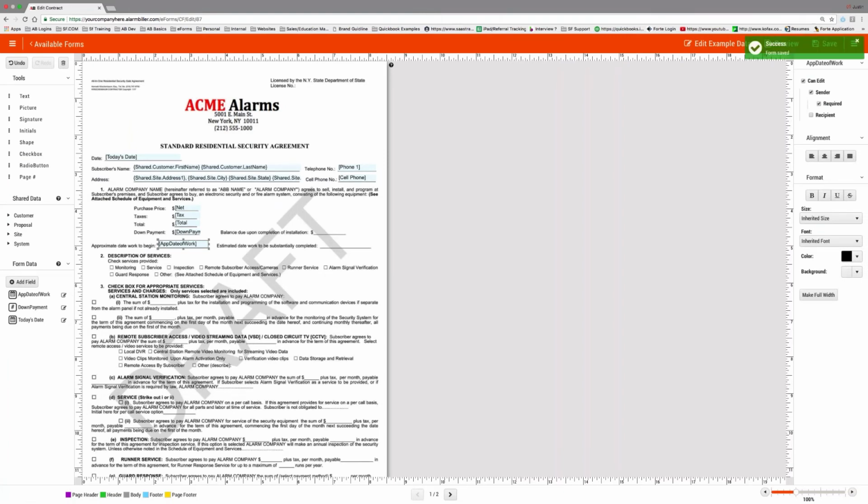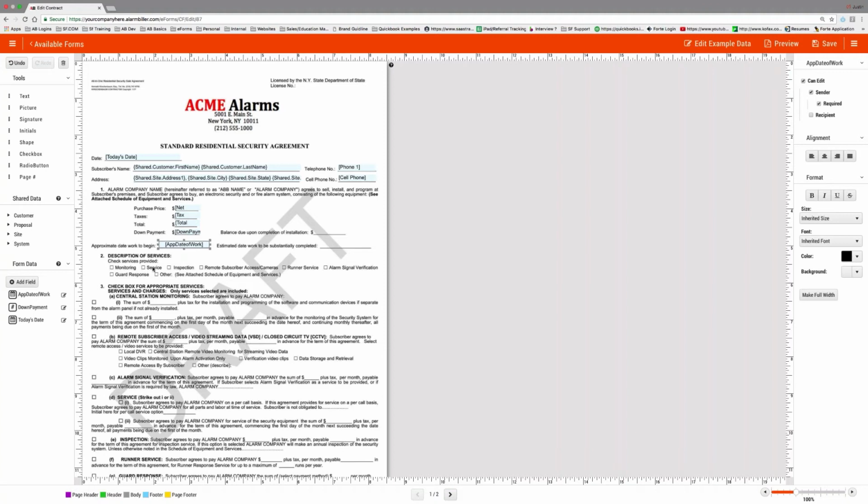Okay, now I'm going to save my work. Make sure you save this periodically, just in case something happens. A couple little things on the sidebar here. If you want the alignment to be different, you can change the alignment, so you can see that actually centered it. You can change the size, the font, the color, the background, and then you can make any field full width if you'd like as well. And then if you're ever outside of the form, you'll see that was red on the border, so you need to make sure that it is the appropriate size for the specific field.